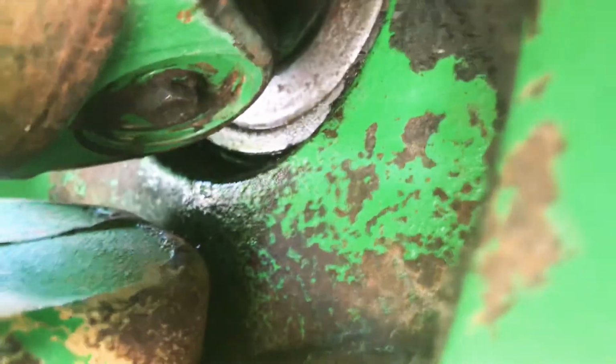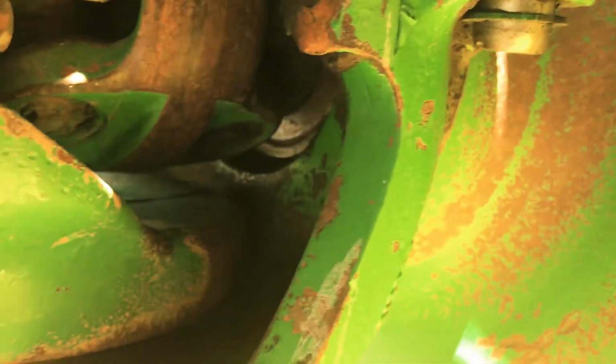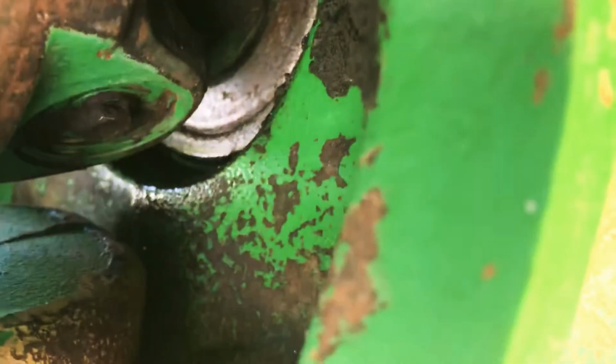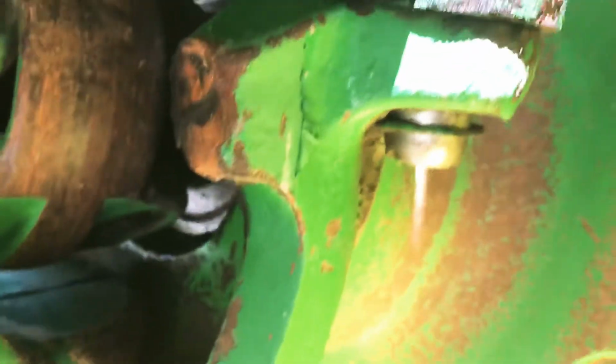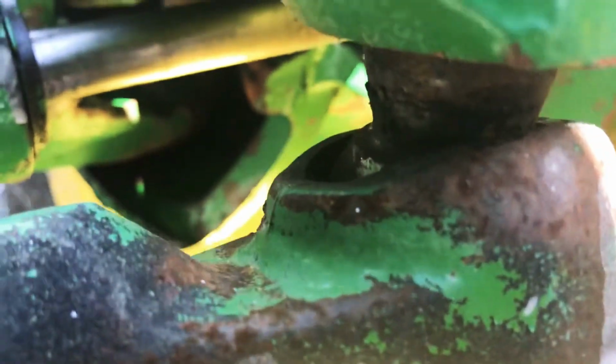That one there shows a little wet on it, but it's my belief that it is coming from the steering cylinder because there's nothing leaking down onto the axle, or excuse me, on the wheel. So we're going to sell it with what we show there. And if that's something that you want to replace before you install it, then we certainly recommend you do that. There's the latest cast numbers on that. Again, the tie rods, I'm just going to say they need to be replaced.